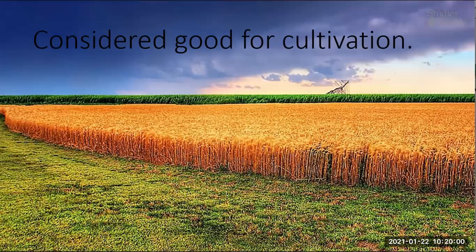Okay, one more point is here. The plains are considered good for cultivation. Do you know what cultivation is? You might have heard the term agriculture. Agriculture means growing fields, plants, and trees. So cultivation means the soil is easy to cultivate, where there can be agriculture, where there can be plants. If the surface is plain, if the surface is flat, it is also good for cultivation. So plains are the landforms that are considered to be good for cultivation.